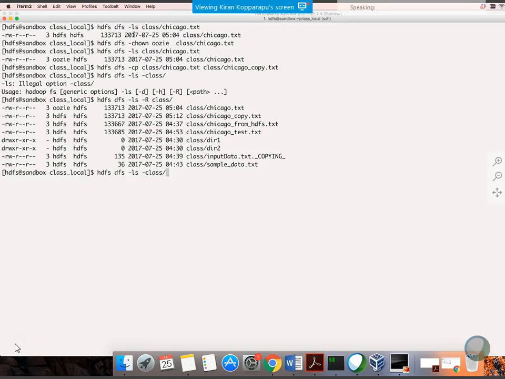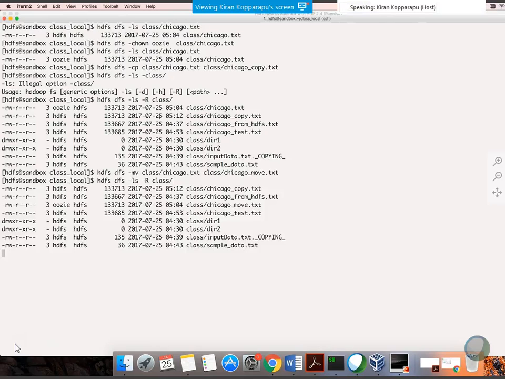Similarly, there is a move command as well. It will move the file instead of copying it. When you try the same command again, you will not see the Chicago.txt file, because it has already been moved from here.